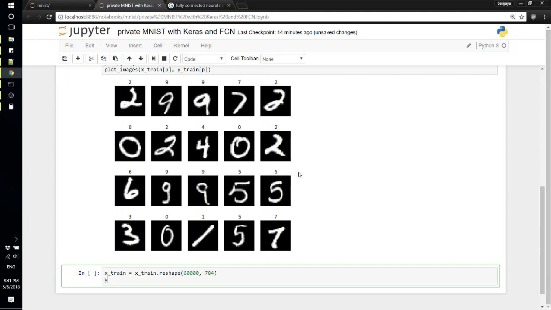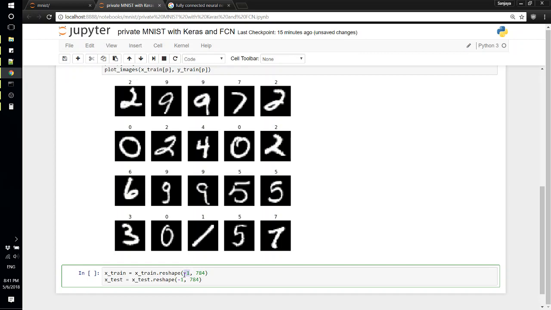And similarly for test, xtest.reshape, 10,000 by 784. We could do it like this, or instead of writing 60,000, we can just say -1, and NumPy will automatically figure out the actual value to use instead of -1.